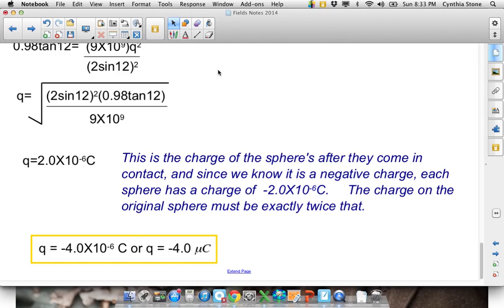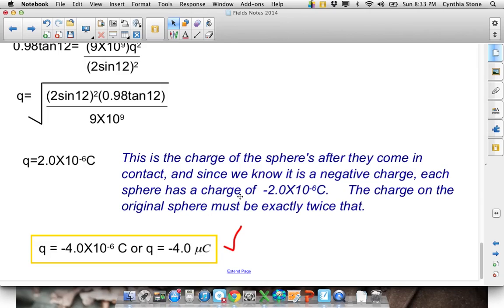Now, how do I know it's a good answer? I don't really, except for one thing I've mentioned before, is that charge is normally in the order of times 10 to the negative 6. When you do your lab, it's less than that. I think you're going to get something like times 10 to the negative 9 or 8. Okay, you get a much smaller number in the lab, but in our questions, they're typically times 10 to the negative 6. So that's a reasonable number, okay, for us.